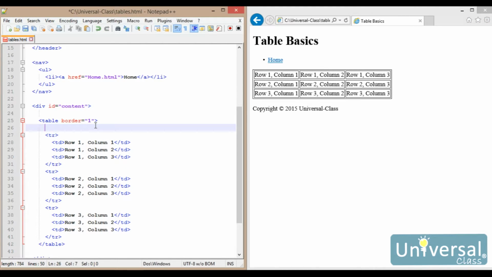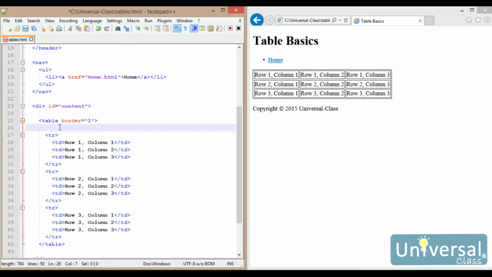What I want to do is put a line above the table that describes what the data is that is contained in the table. And I could do it a couple of ways. Before my table, up here, I could put a paragraph tag that has a description of it. I could make an H2 tag. I can do it a couple different ways, but the best way to do it is actually through what is called the caption tag.